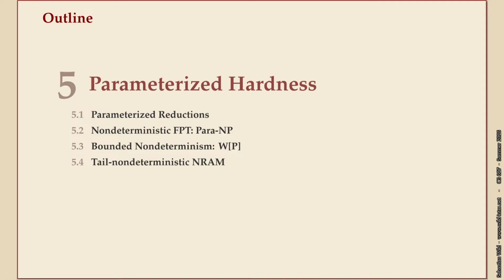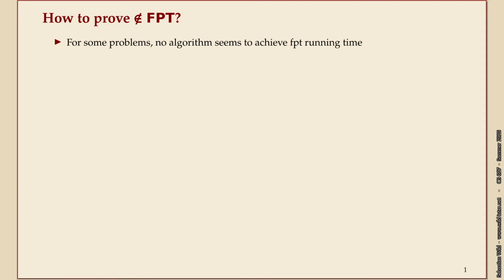As I said, it's going to be shorter than the previous chapter, but we have to cover a few more abstract concepts for reasons that will become clear after the first attempt. Maybe I'll leave it at this mysterious remark. The goal would be to prove that a problem is not in the class FPT, in which case we shouldn't try finding an algorithm that has an FPT runtime. Clear?